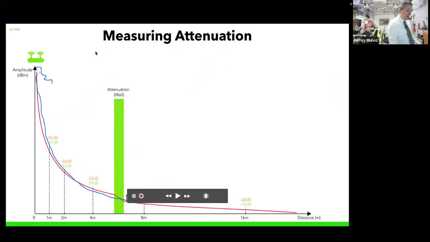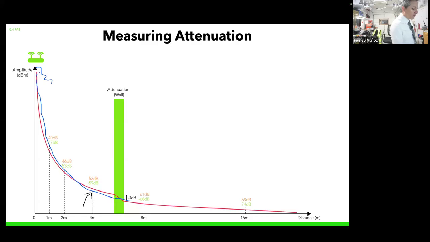If you measure, and again, this is an example they use, if you measure at negative 52 dBm, and then go to 8 meters and measure negative 61, then what's the difference? Well, you should have 6 dB less when you double the distance here. And now, instead of being negative 58, it is negative 61. That's where the minus 3 dB comes from. And those are the units that you see in Ekahau. Oh, this is a 3 dB wall. This is a 10 dB rack, or whatever value it is.